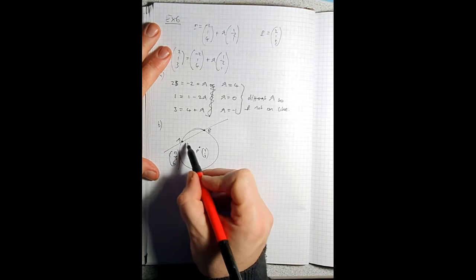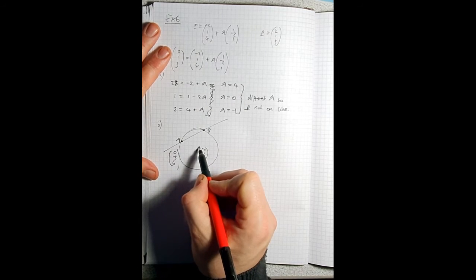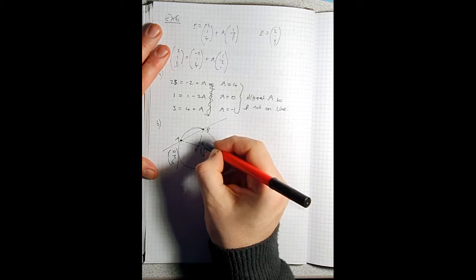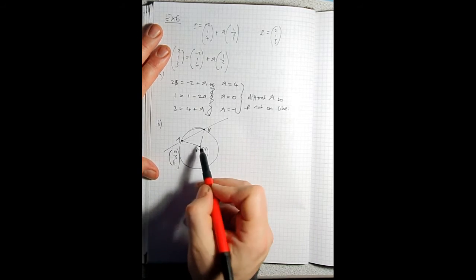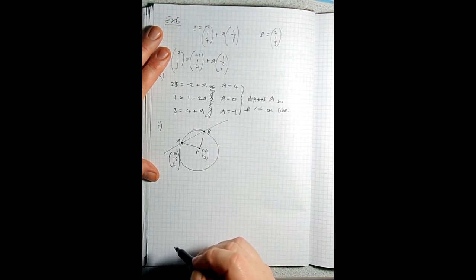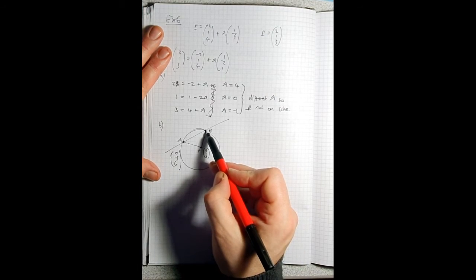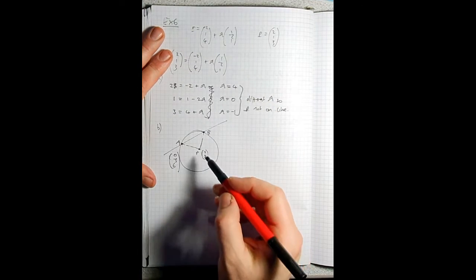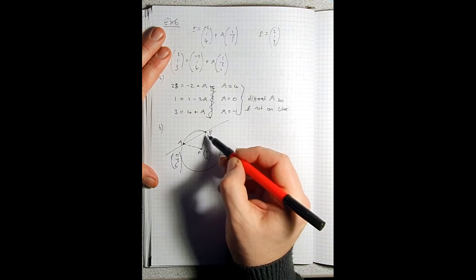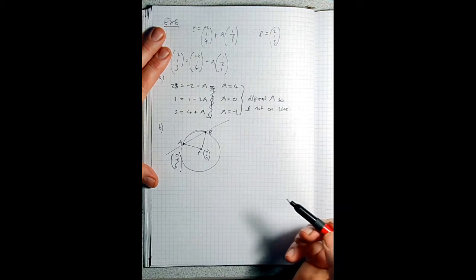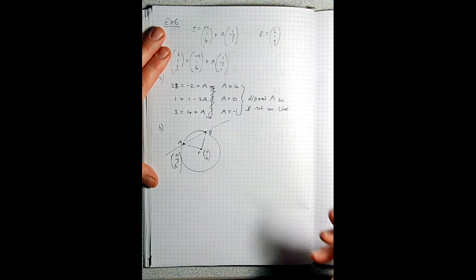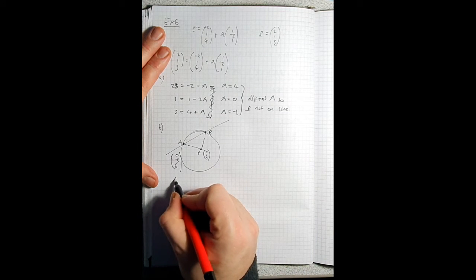So what I'm going to do is find the distance between the two. That's Pythagoras, because I know that AP and BP are both radii. If I find that distance, then I know that distance. I can get an expression for point B in terms of lambda. I know how far away it is, so I can get an expression for the length BP, and I should be able to come up with an equation.